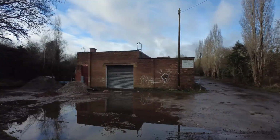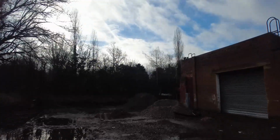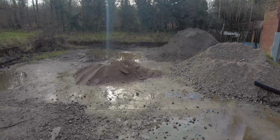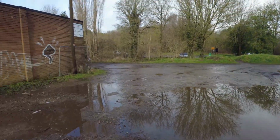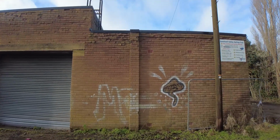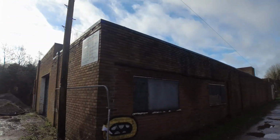Okay, this is the old Jubilee Colliery bath site. I'll take some pictures, but we'll quickly show you what I've seen over here. This building was obviously a lot bigger than what it was. As you can see, there's some tiles there on the floor. So there's another part of the building here. So this is the only thing that remains of Jubilee Colliery. This old bathhouse is now, as you can see, a sailing club. So I'll quickly have a look around it.